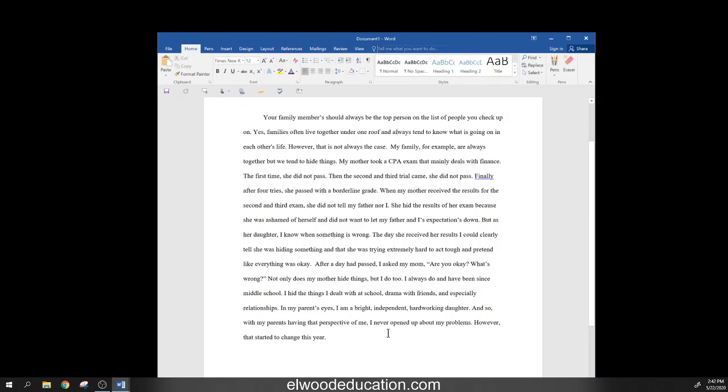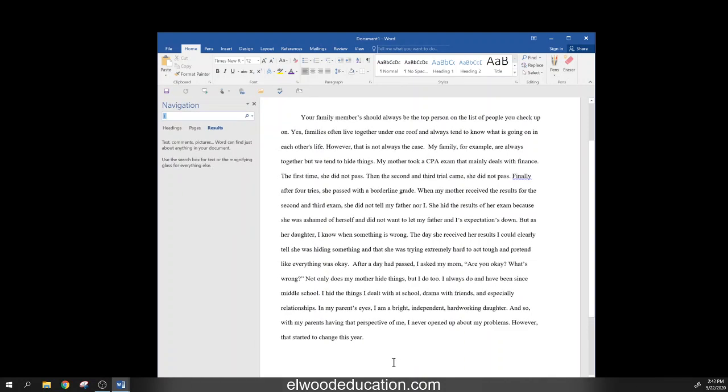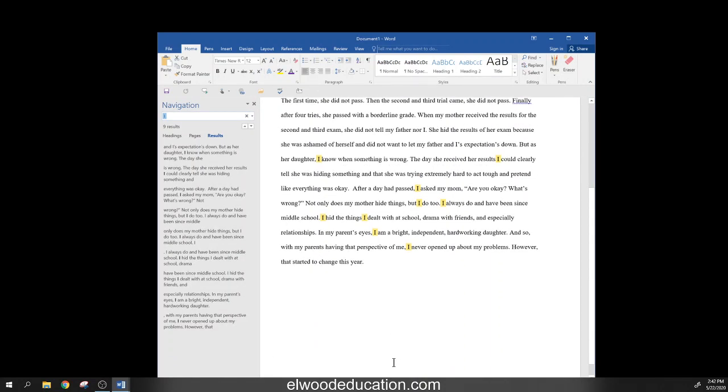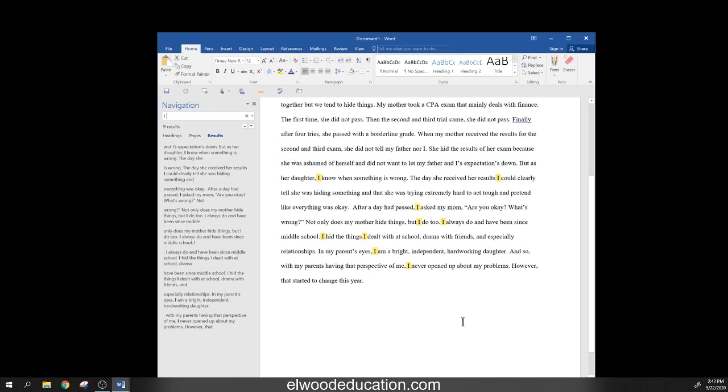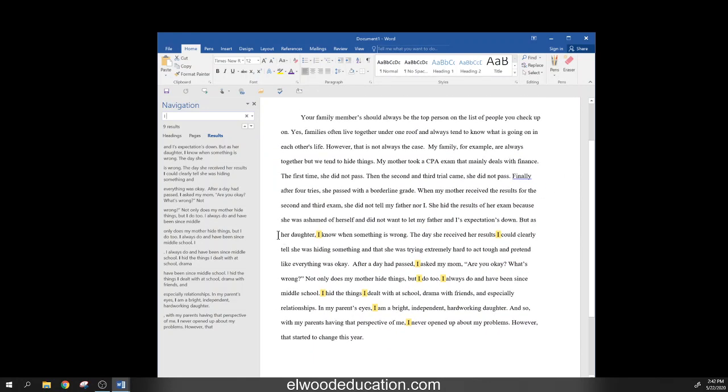If I am interested to know how much or how many times I have used a particular word, I'm going to hold down Control and depress F simultaneously. Now, in this particular example, I already have I in the navigation bar, so all of these uses of I turned up, and they are mostly in this section. When you're writing a formal essay, you should probably not use informal pronouns, which would be the first and second person pronouns. We should also not overuse any pronouns.